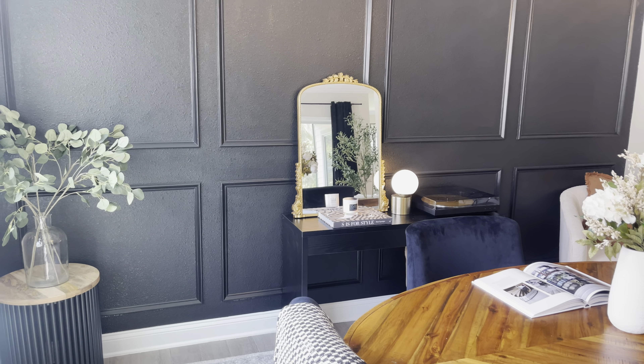This table — we get asked about it a lot. It's a Wayfair find from the brand All Modern. Look at the base — it's super modern and cool. The wood is stunning; I love that they mix light and dark wood in this really cool diagonal pattern. It just warms up the space and looks so elegant.